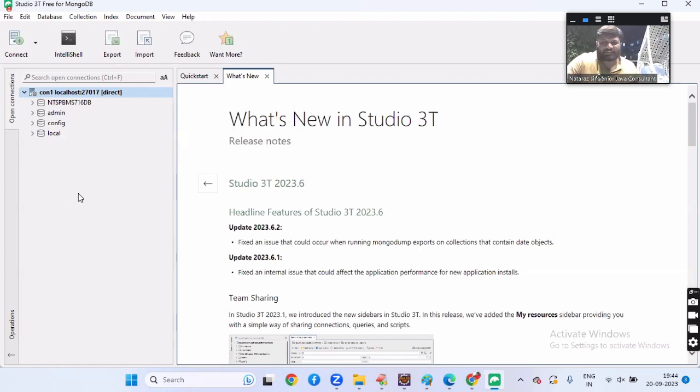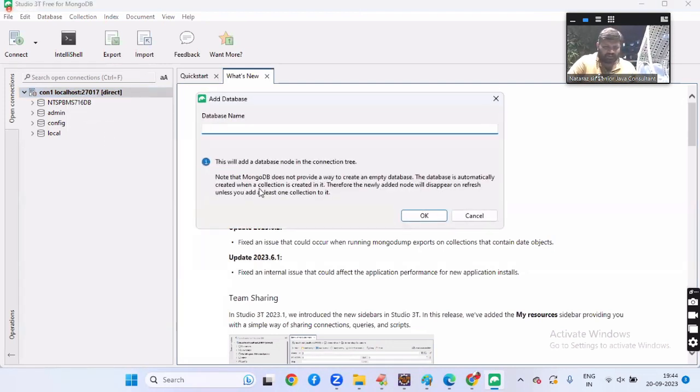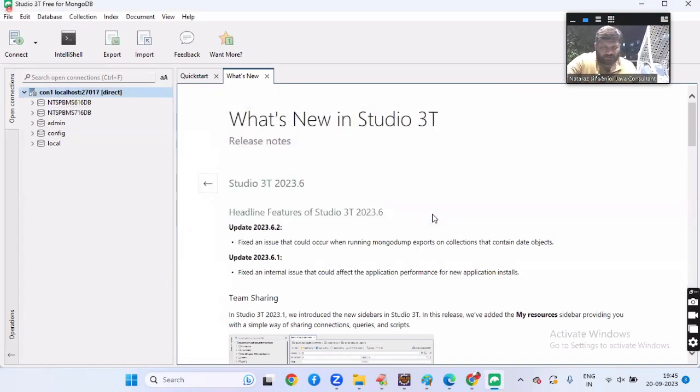Hey, no need of a Netty server, right? It will come as an embedded server. Come on. Don't be stupid. You are in Spring Boot, right? Database, guys. Tell me what is there. NTSP BMS 616 DB. Say okay.